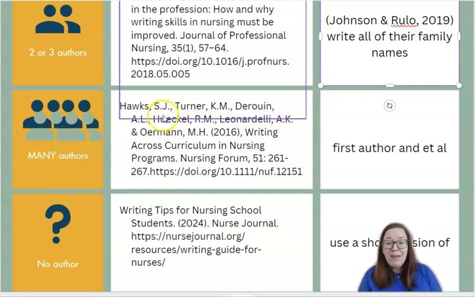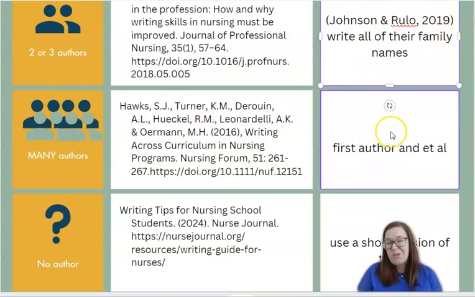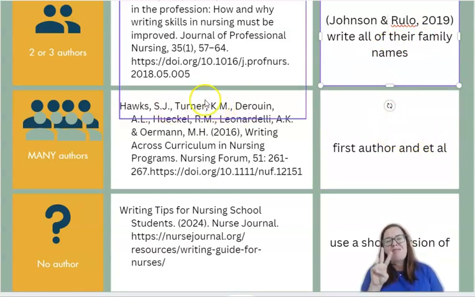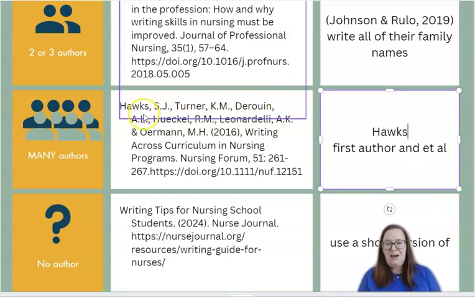If we have many authors, that would be a really long in-text citation. APA doesn't want you to have really long in-text citations. So if there's more than 3 authors, we're going to write just the first author's last name. We see Hawks, and then et al.